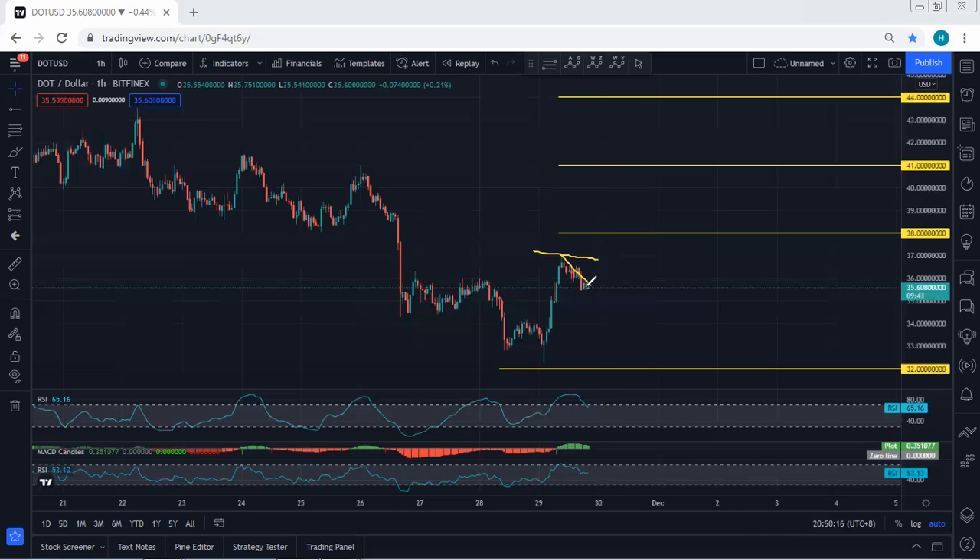If we want to look for buy, either we put a pattern at the triple top, or we look for the next sharp move. The best approach is if we put a pattern at the top and the price tags it sharply, breaking and continuing. If the price tags but is not moving, we should know we are not going to keep the trade more than two hours. The targets we're looking for short term: the first one is 38, followed by 41, followed by 44.